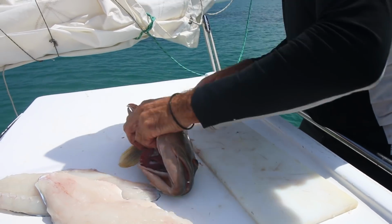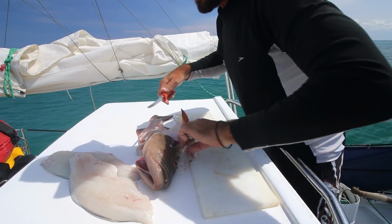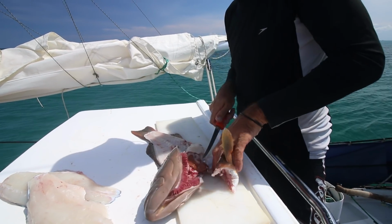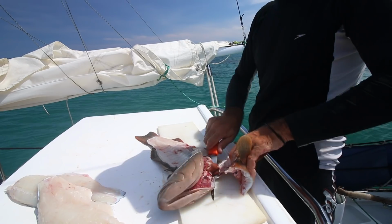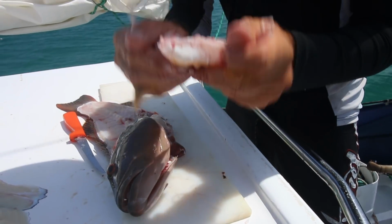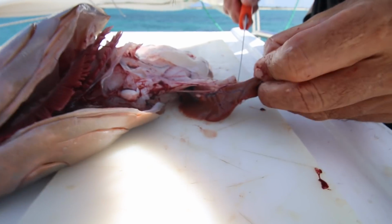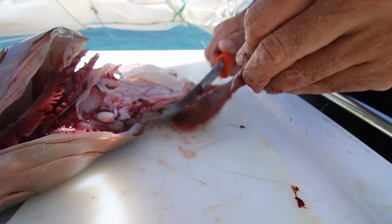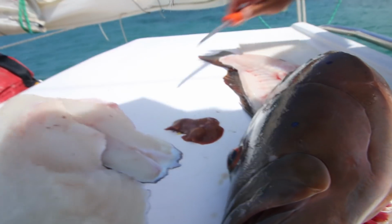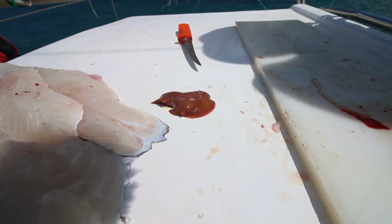separate it from the belly, and we've got the liver there. Ooh. Trying to come along for the ride. Don't. And just finally, just cut it down there and split it just so it sits nice and flat on your fry pan. The other part we like to salvage is the liver. And the rest, woo, to the sharks.